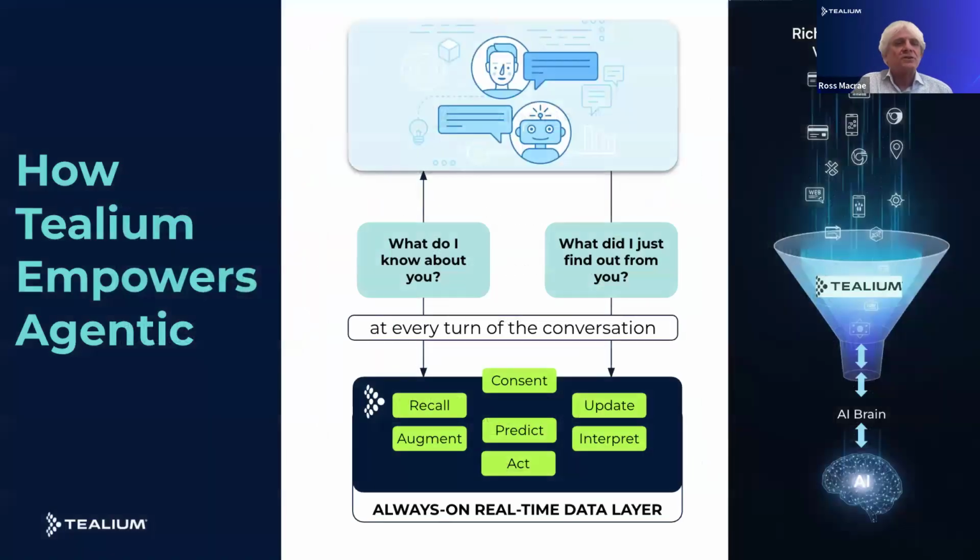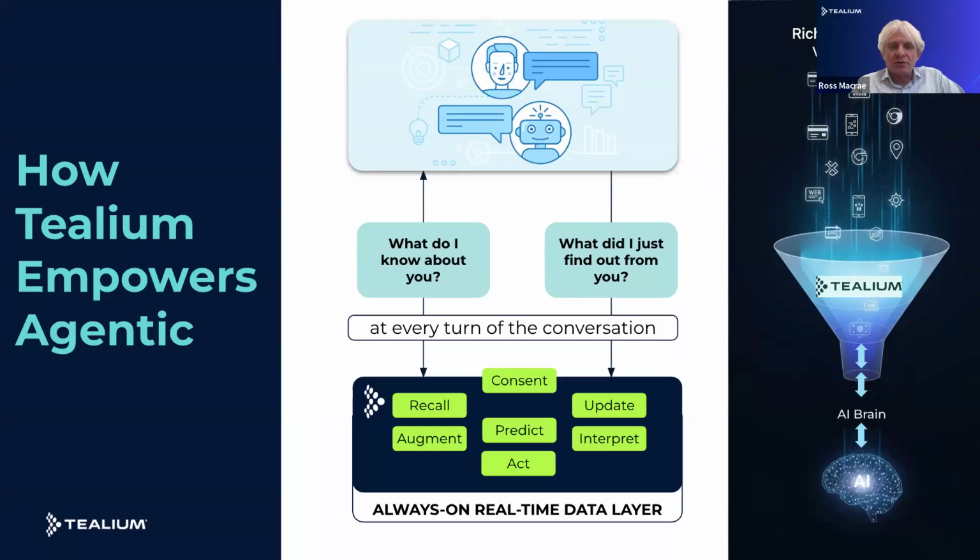Now, how can a chatbot, a co-pilot, or a mobile app do that? Well, the answer is when it is powered by an AI agent. And last time, in the first webinar of the series, we highlighted 7 key capabilities that make an AI agent smart and effective. This is what it takes to be able to stream customer context to AI agents at every turn of the conversation. And it's also what enables the agent to act outside of the channel it's currently in. You know, this idea of context streaming in both directions: tell the agent what it needs to know and make it available to it, but also allow the new understanding that the agent discovers to be sent out to all the platforms that need to know about it.